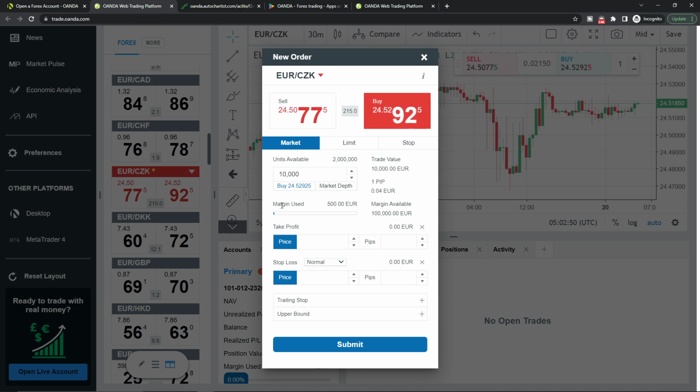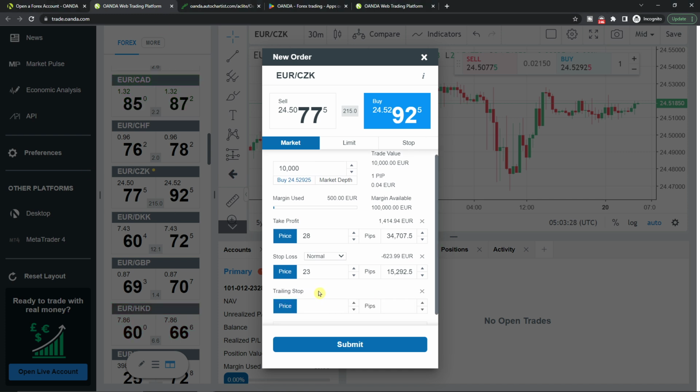So right now you see that this is the margin that is used. And then what you can do is you can simply add a take profit and stop loss. So let's say this is 24.52. I can add 25, I'm going to take profit, or 28. And then you can have the stop loss, normal or guaranteed. And again, let's say if I would go 25, I can't do it, right? Because it needs to be below the current price. So I can add 23. And you can easily add a profit or stop loss like this.